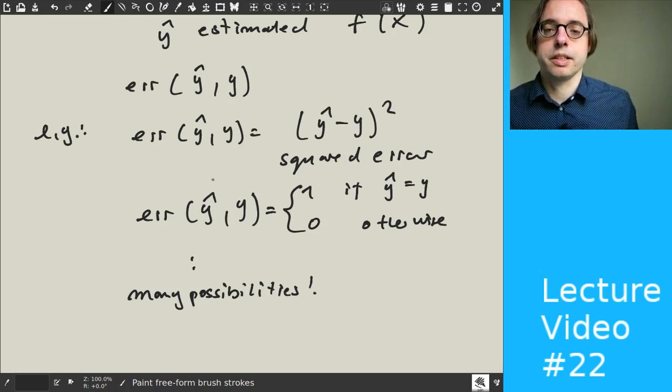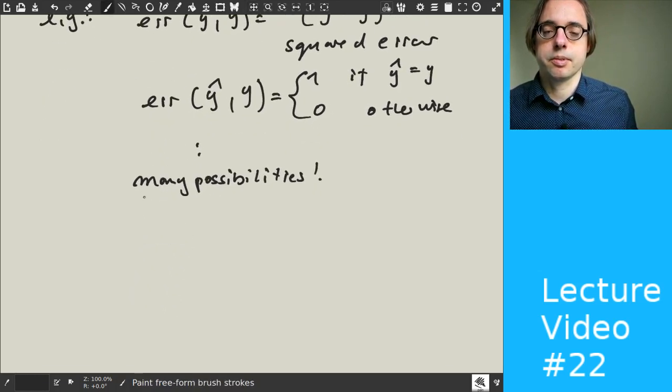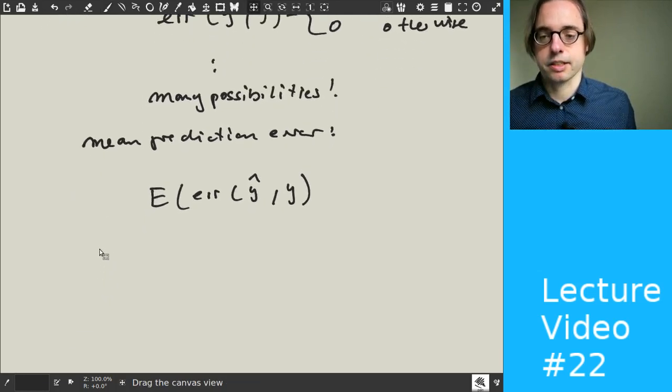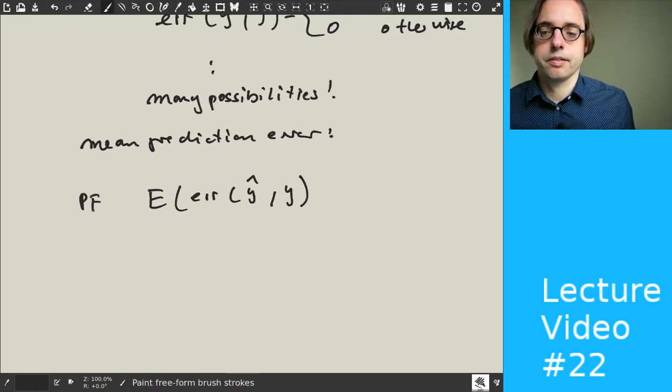So this would be the prediction error. Once we've set up a prediction error, we can compute the mean prediction error, which is basically the expectation of this thing. And this, in turn, is estimated, so let's call it PE, and this is estimated by the empirical mean prediction error.